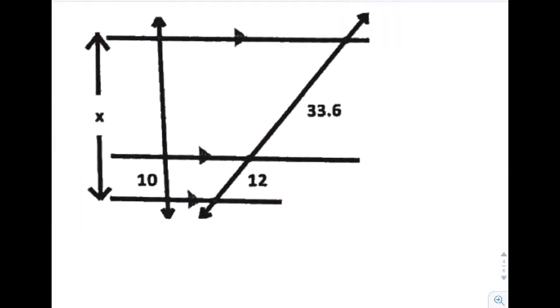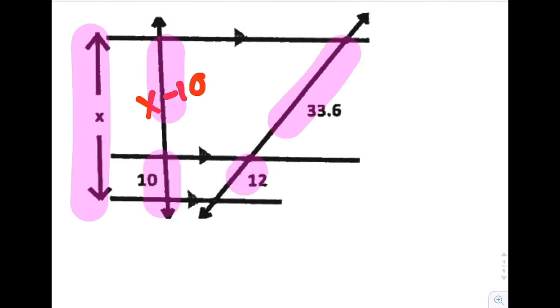Now the next one, this long thing of x has been confusing people. There's no such thing as x plus 10 in this picture. X is already the entire piece. If you wanted to, you could call this little piece x minus 10, although you don't have to. If you did that, you'd have this piece, this piece, this piece, this piece.